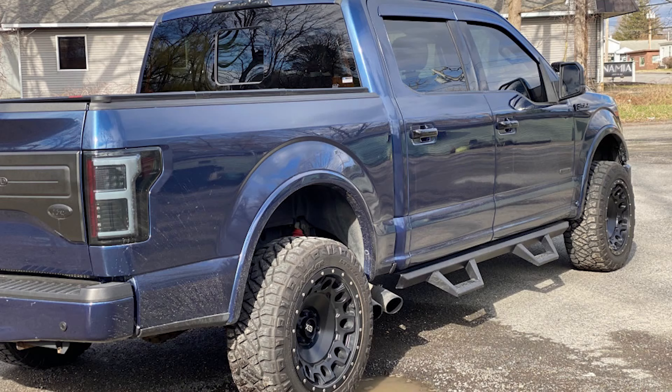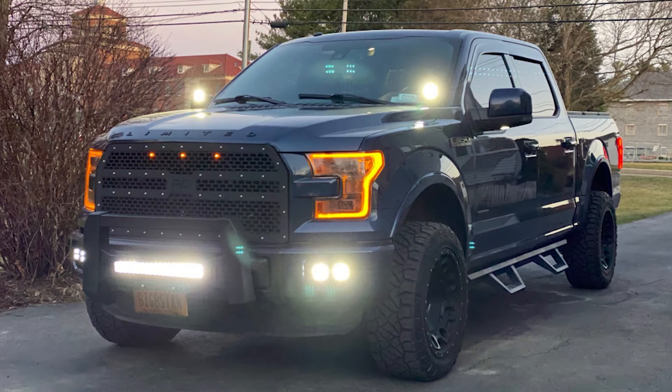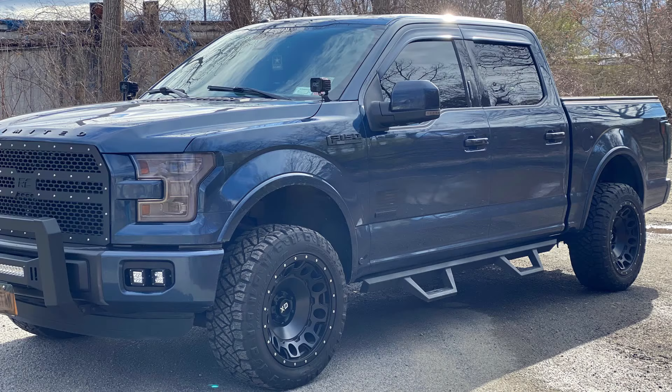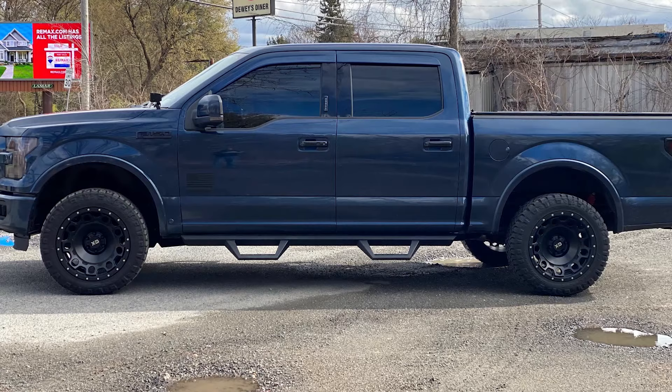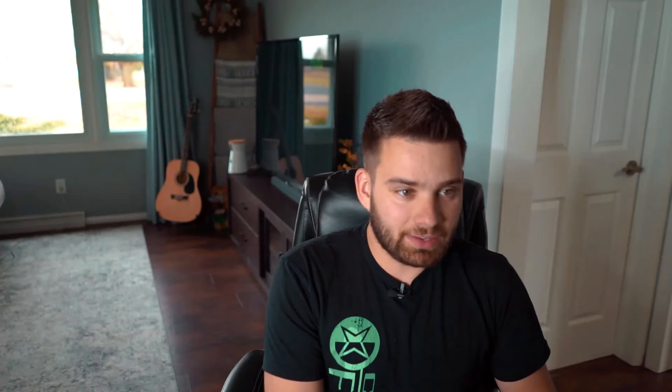He's got pods in for fog lights, a bash bar with a light bar, Rough Country side tubes — lots of Rough Country accessories. It's a good way to get a lot of stuff done for a pretty affordable price. Aftermarket tail lights, side exit exhaust — that's kind of cool, you don't see a lot of that. It looks really good all lit up with Raptor-style lights. Blacked out all the emblems and badges to flat black rather than the chrome that came on the Limited. I'd give this a nine — great fitment, everything looks good, though I'd go with an 18-inch wheel for that off-road style.